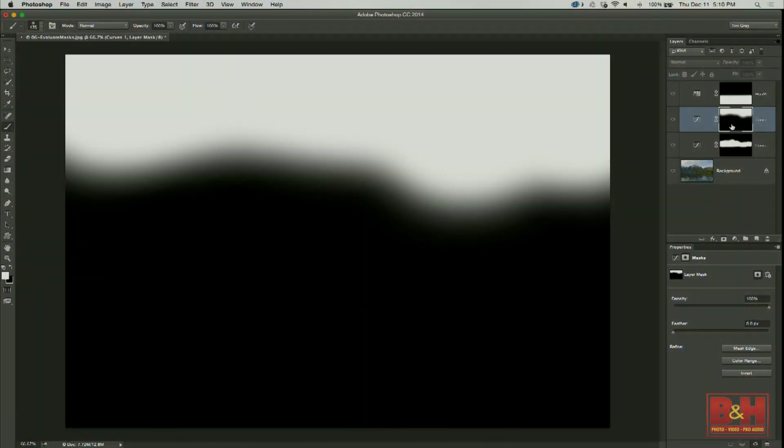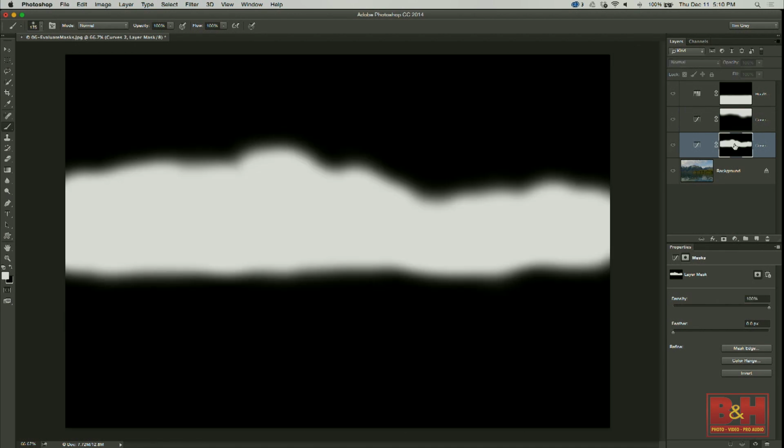But I try to be really, really careful about the layer masks, really pay attention to detail and evaluate those layer masks, because even when it looks like you did a great job, you might have missed a particular area in the photo. We'll go back to this one, for example. It looks perfect. Did I get everything? It looks like in this case I finally got that layer mask cleaned up. I don't see any obvious problems, but again, I need to evaluate the image itself in addition to the mask.